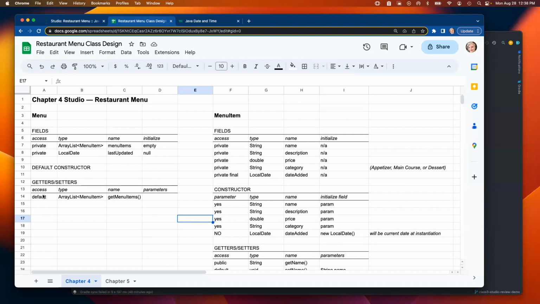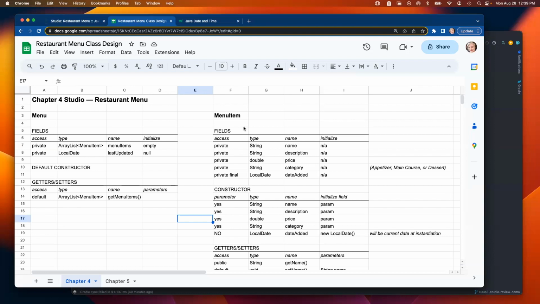So then, the getters and setters, I might want to access those menu items to grab that list so that I can pull it into my main method in another class. So I will have a getter for that, but I'm not going to have a traditional setter for it because I'm going to write my own method that takes care of both adding a menu item and also updating this local date at the same time. You could start with a setter and then just modify it, or you can just create your own instance method. Either way, I don't need to worry about that right now. I really am just interested in getting this data set up. So that's it for menu.